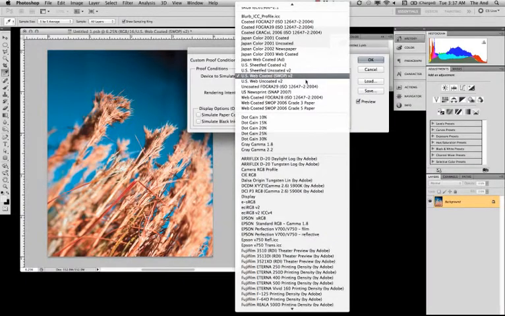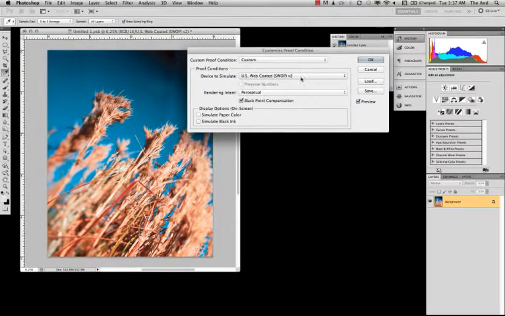Now, there are tons of these, but I know everybody who has Photoshop has Web Coated SWOP. It's also a preset in the color management settings of Photoshop and the Adobe Suite. The nice thing about it is that it's stable. It doesn't change too much when you convert to other color settings or anything else, from what I can understand. So I think US Web Coated is the best way to go.